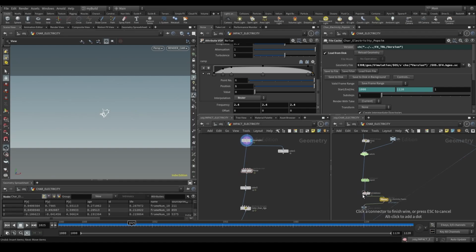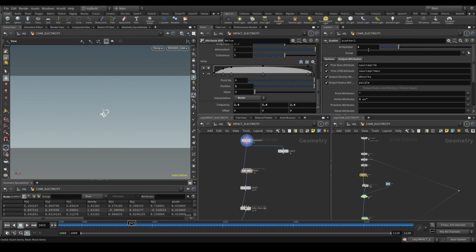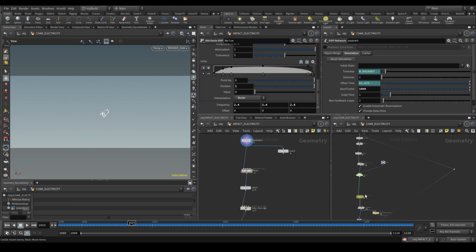Something that might not be helping, maybe we can also reduce the number of arcs to just 1.